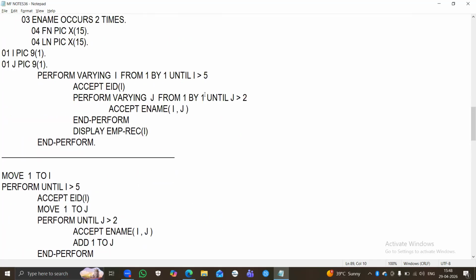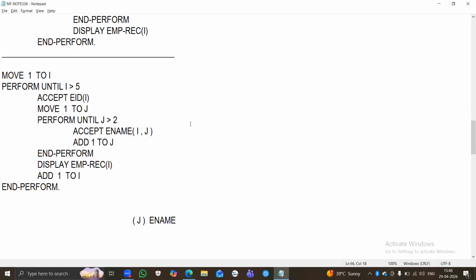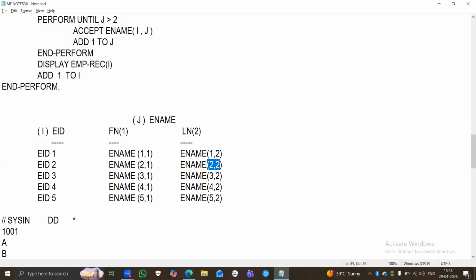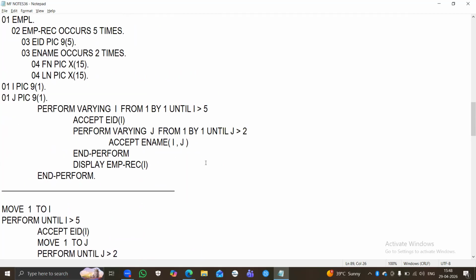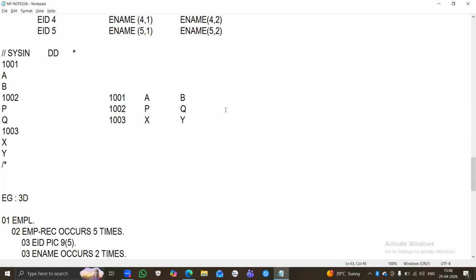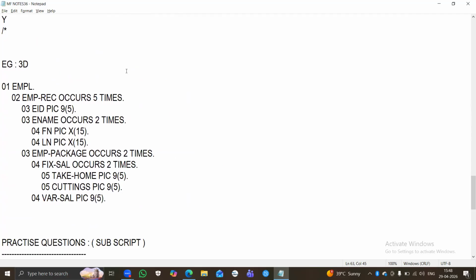Next, control goes to increment J. Now the J value is 2 and the I value is also 2. At position (2,2), the last name will be entered. Like this the loop will be repeated until the condition is true. Understood about the 2D array? Coming to 3D.